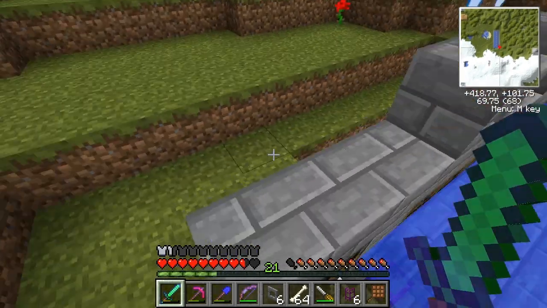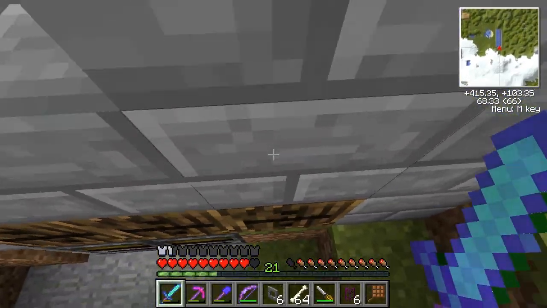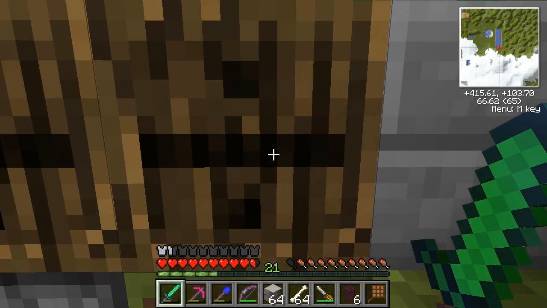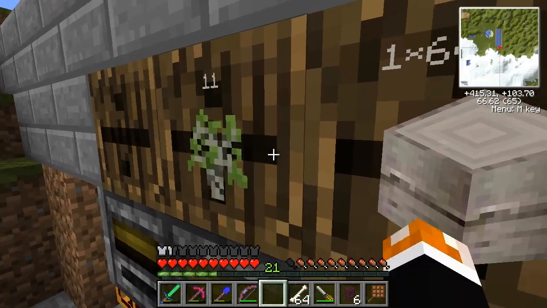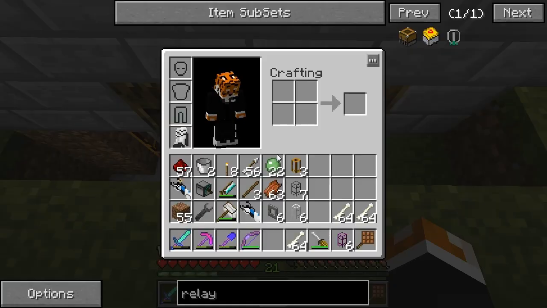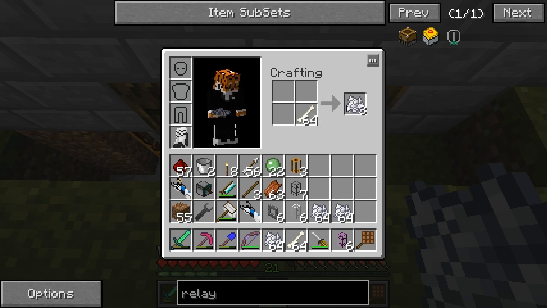Forget the stone, oh well, we can do this bit. Saplings here, and then bone meal in the last one, so just make a load of bone meal, because this should last rather a long time.